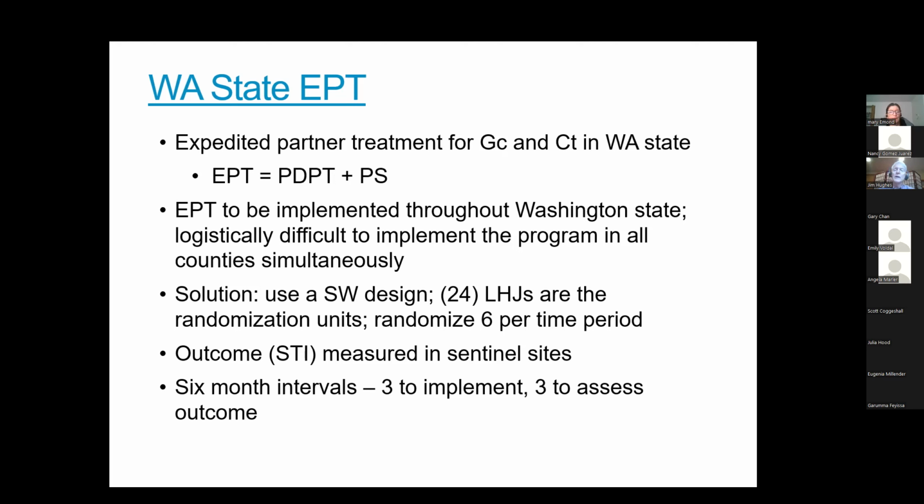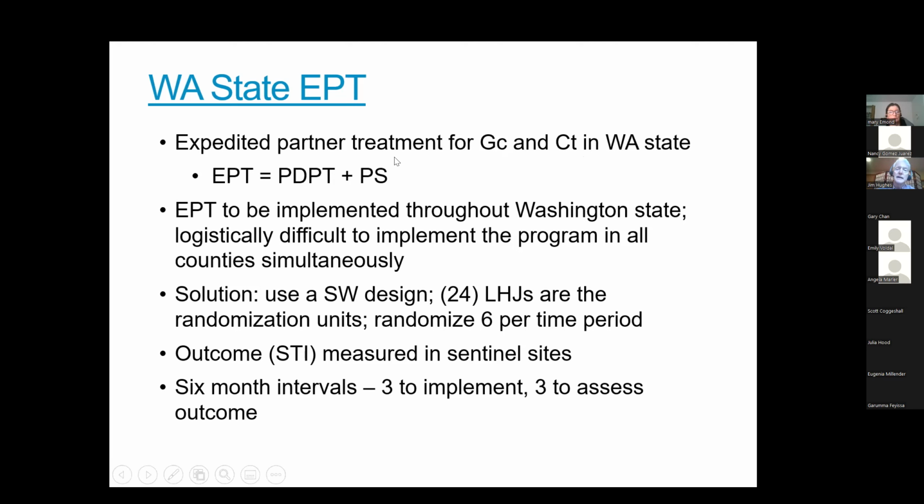So an alternative is to actually give the index patient drugs, or in this case, vouchers for drugs to give to their partners. So patient-delivered partner therapy involved giving the original index patients a voucher that they could give to their partner that could be taken to essentially any Walgreens or Walmart drugstore. I think there are others involved in Washington State, and redeemed for free drugs for treatment for the appropriate disease.